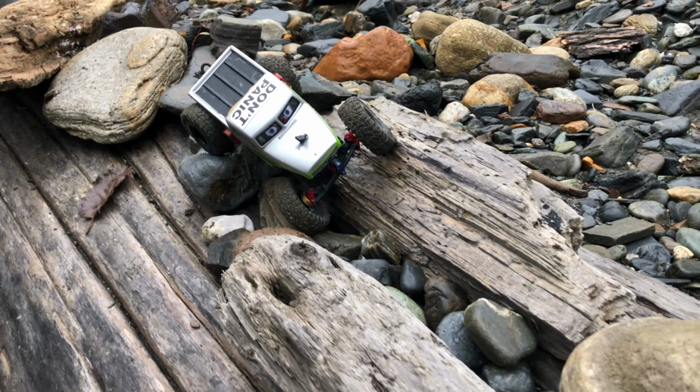Teeter totters are harder than they look as well. It is all about your balance, and especially these logs are wet. Look at that. You could have held it level there. Such a beautiful course. It's unreal. I love this, how we just built this on our camping trip here. Oh, you got in there. Perfect situation, way tight.